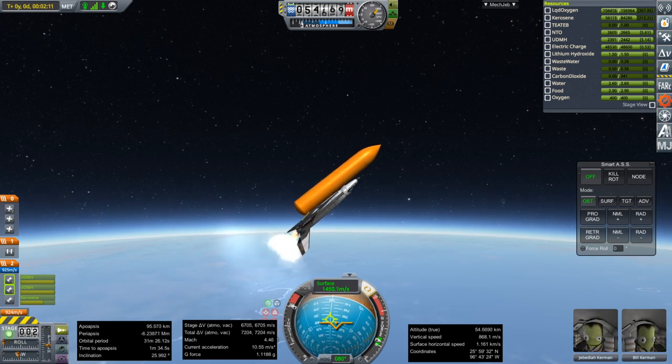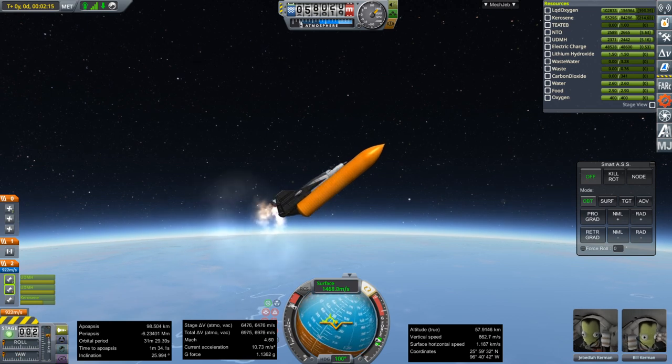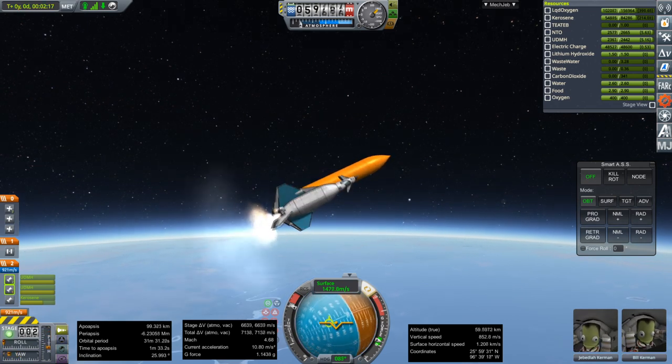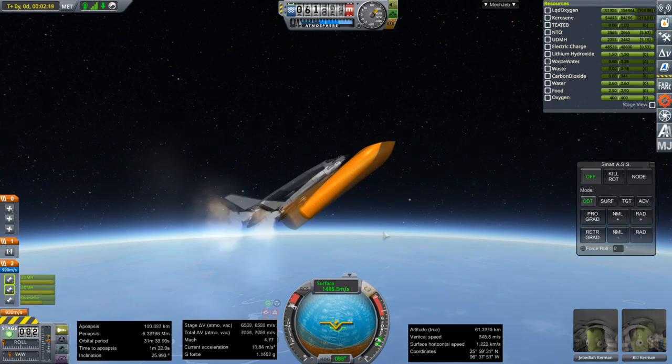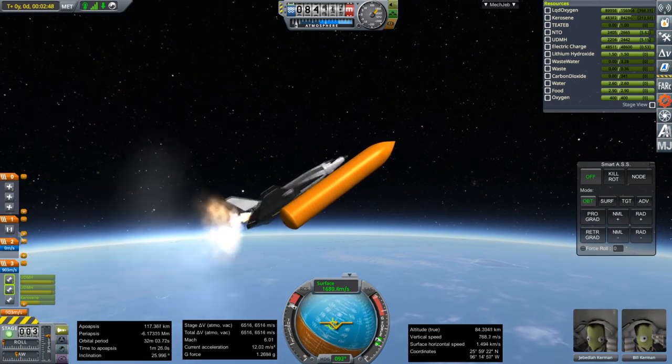Well, sort of. It still feels like there's a residual roll. Well, there definitely is still a residual roll. Let me reset SAS. Oh no, it's still rolling. Oh, it does. I don't think those gimbal, do they? Maybe they don't gimbal.